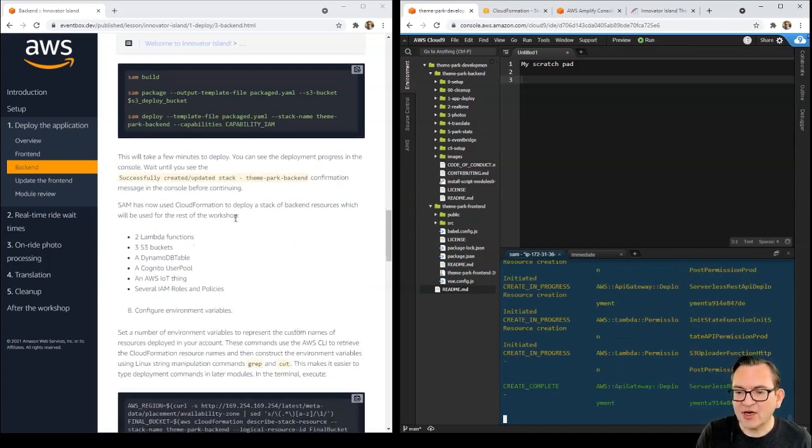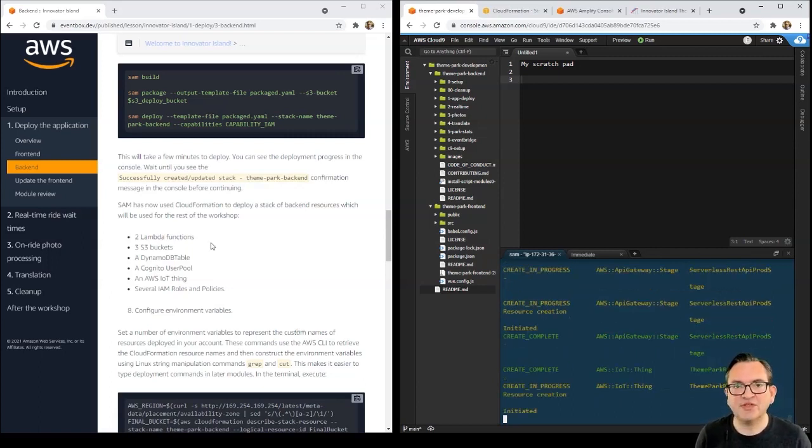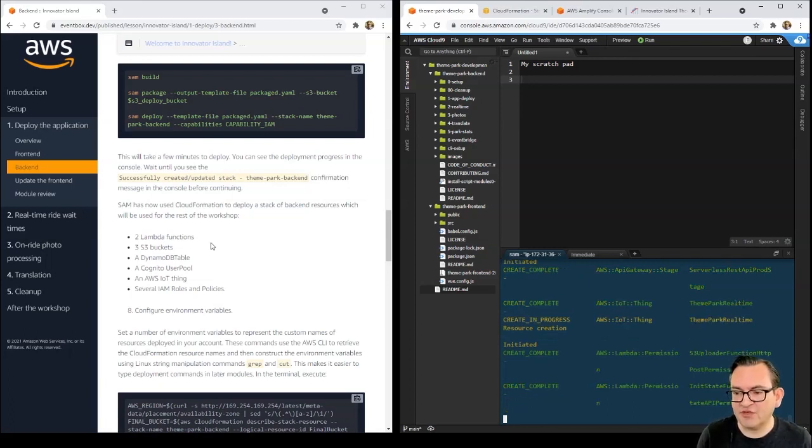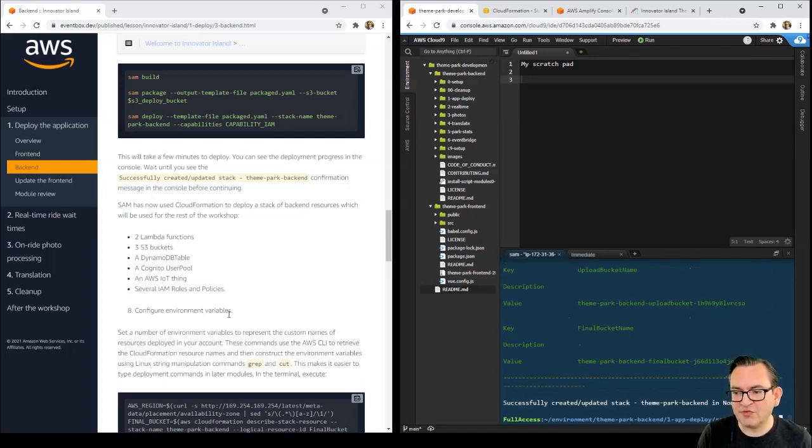So as this describes here, what this does is it deploys Lambda functions, S3 buckets, and other things that we'll be using later on when we're connecting this up to finish off building the applications. There's quite a few different resources here. Now once this is ready, you'll see again the success message. So if you haven't gone this far, just pause the video for now, and we'll pick up at exactly the same place in just a moment.